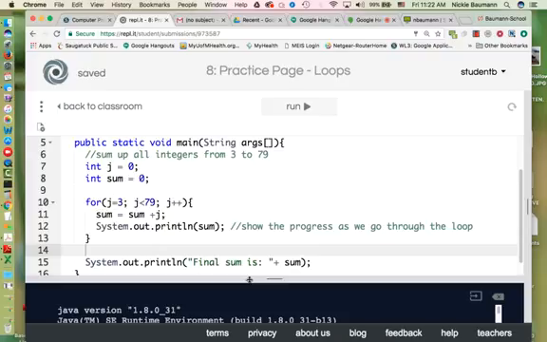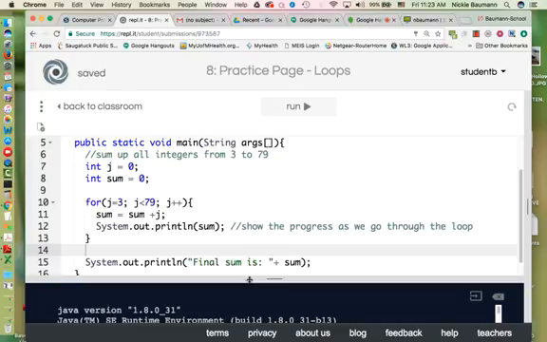We can try something else. Okay, let's try... I don't want to do a nested loop yet.